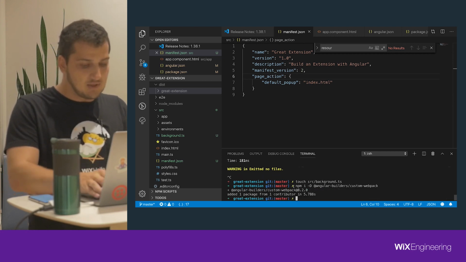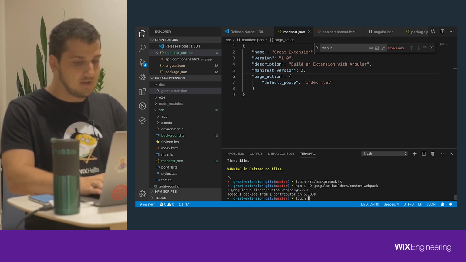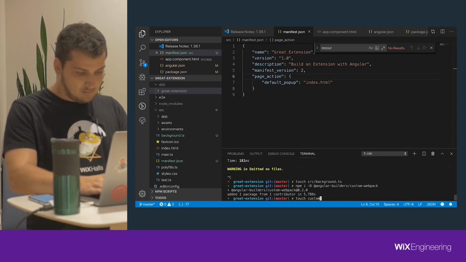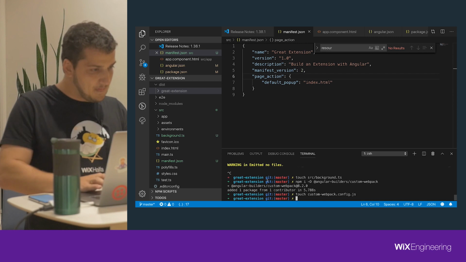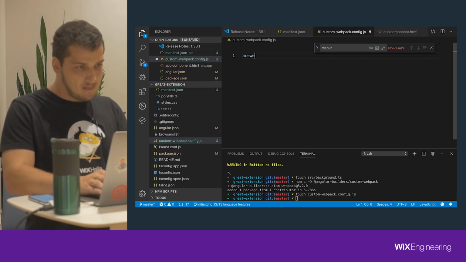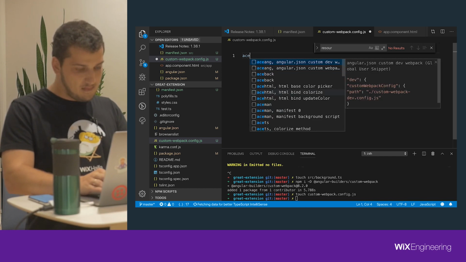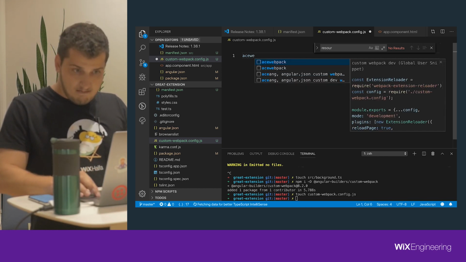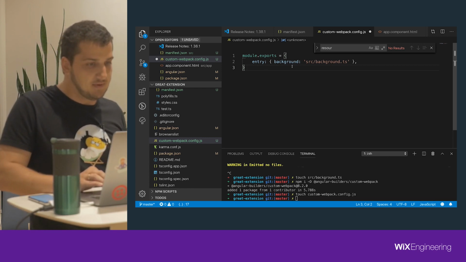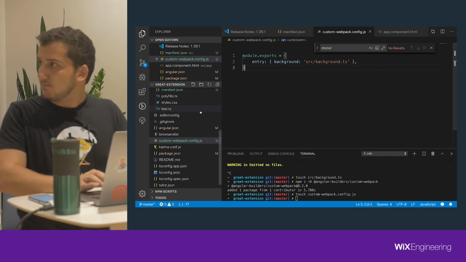Next one, we're gonna need to define a new config for Webpack, and define a separate entry for the background script. So here we go.